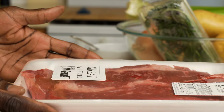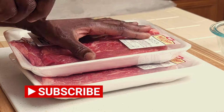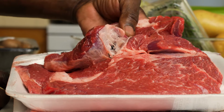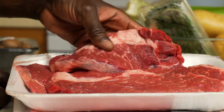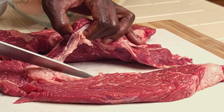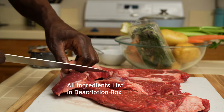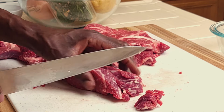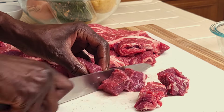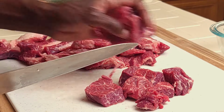For this recipe, I'm using beef chuck steak, about 3 pounds. This is perfectly suited for this kind of cooking. With long simmering, this will give a very good stew. Then just cut it into bite size, removing any sinews or all this extra fat. We'll cut this beef into fairly large pieces. They tend to shrink because of the long simmering. This will take about 2 hours.